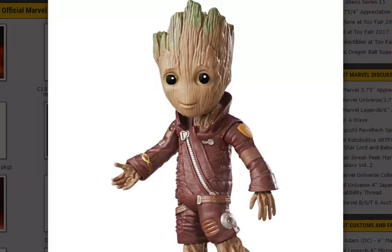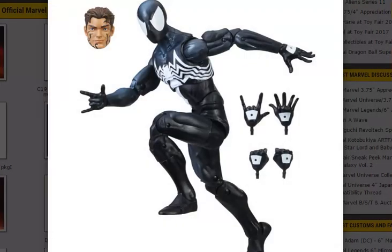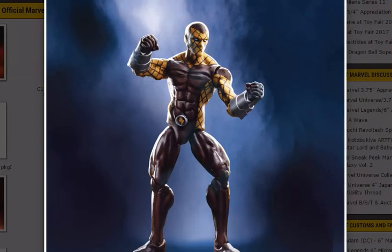This Groot looks cute. I don't quite know what Groot this is, but man, it looks cute. Oh, there you go. Okay, it's going to be a Walmart exclusive, I guess. That is a cute Groot. Here we have the quarter scale Spider-Man. Or are they? They're not quarter scale. What am I thinking? They're just the larger versions. They're 6 scale. They're 12-inch figures, so they're going to do a symbiote Spider-Man, which I assume is just a repaint of the regular Spider-Man.